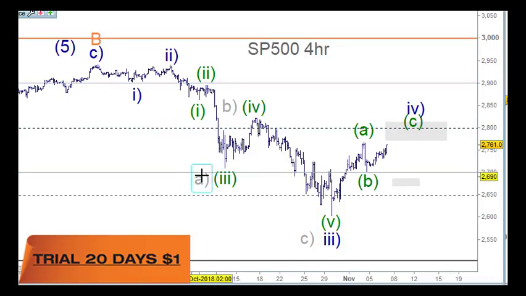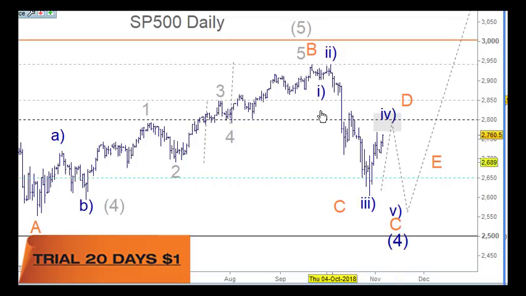I know that we can also count this as an A and a B and a C wave down here, and also counting this up as an ABC here as well as what we've done on the daily chart, and these counts are quite common. So wave B here, wave C here, going into wave D, and then wave E here, and then up into wave 5. So that's possible as well. But this little top here, we've got this as the top, and on the cash market too, that is the top, and this one's lower here.